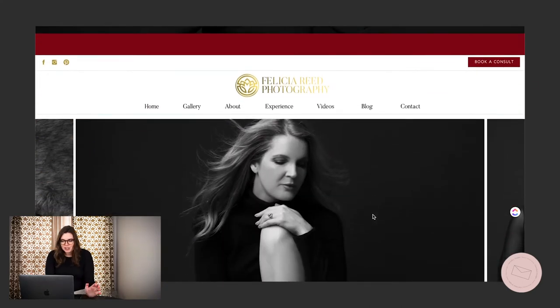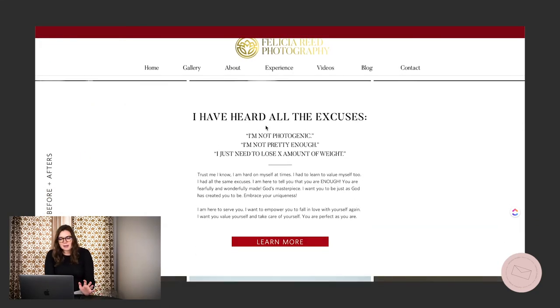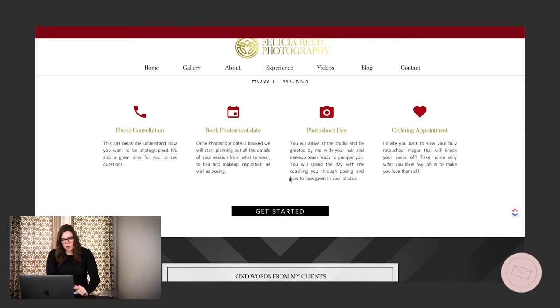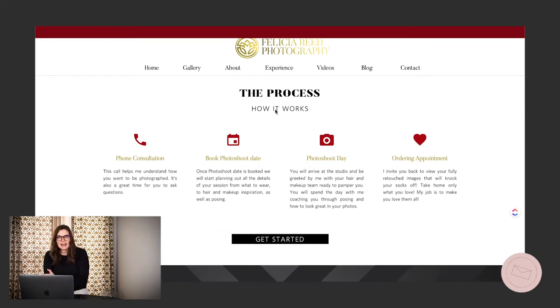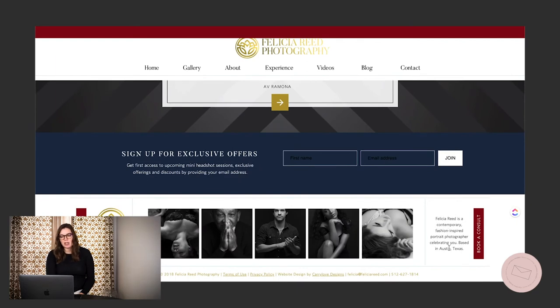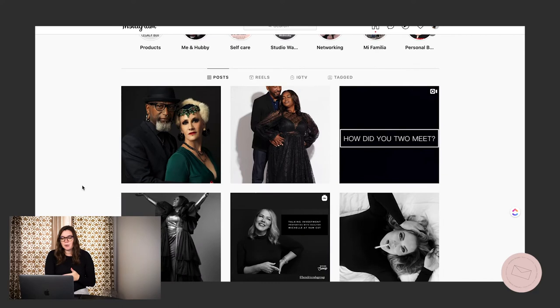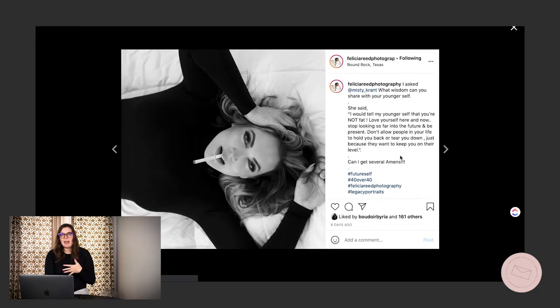The first thing we want to look at is her brand message. If you go down on her website, we see: 'I've heard all the excuses — I'm not photogenic, I'm not pretty enough, I need to lose X amount of weight.' She also has her process and how it works clearly laid out, which is part of her brand experience. And going down, she states that she is a contemporary fashion-inspired portrait photographer celebrating you. Going over to her social media, you see her brand message being carried over — portrait photographer celebrating you, I make you look good in photos, I will build your confidence and make you feel empowered. If you read through her posts, everything she's doing marketing-wise is backing up that brand message.